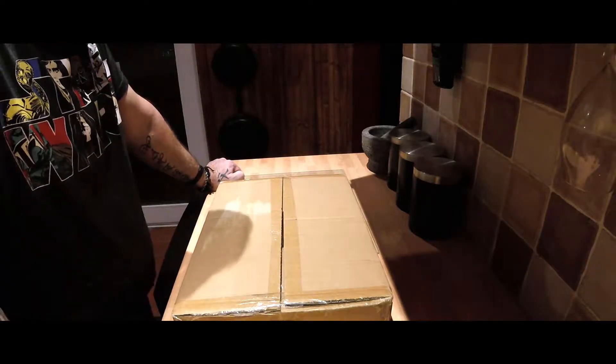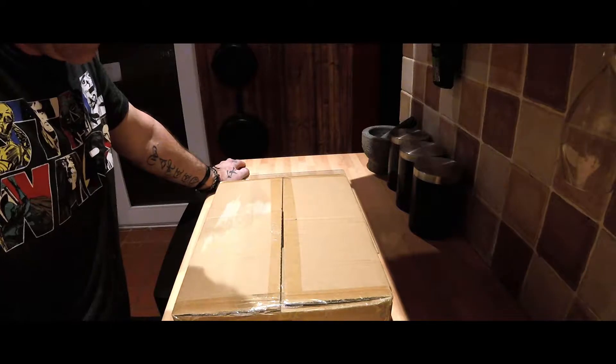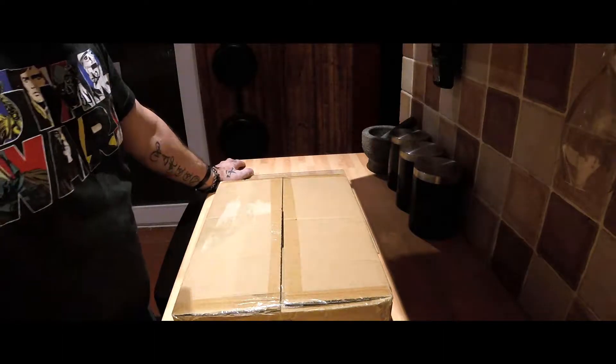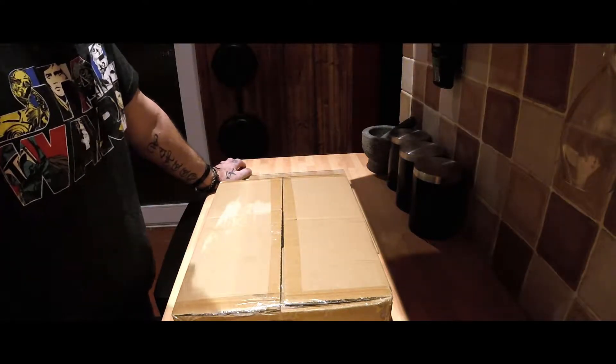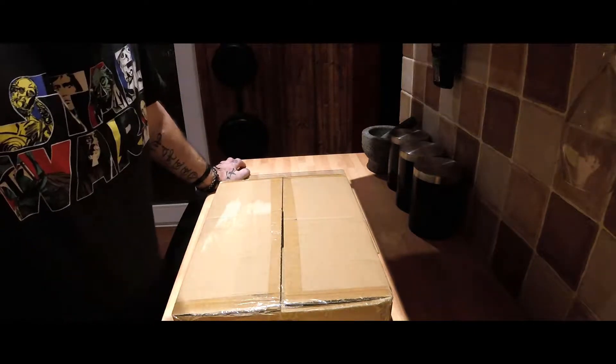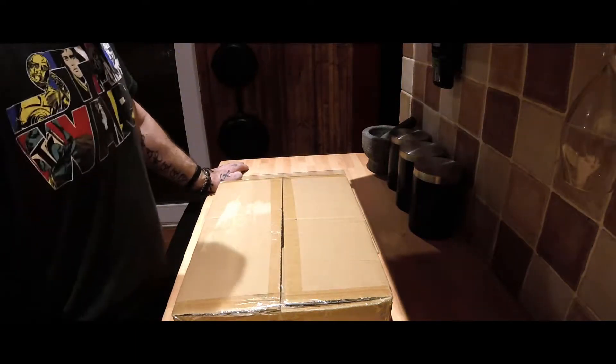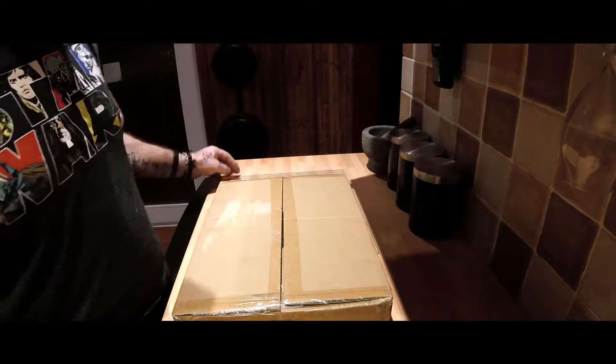This is a pan that I got for a friend of mine who I've just converted to cast iron. This is his first pan and I'm going to season it for him so he's good to go straight away. As I mentioned in the other video, an ideal entry-level cast iron skillet is the 25cm 10-inch Von Chef cast iron pan from Amazon, priced at £20 with free delivery.